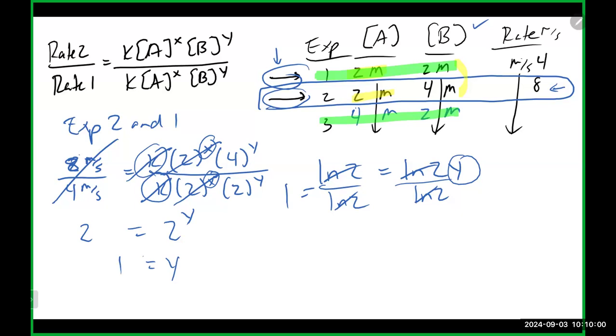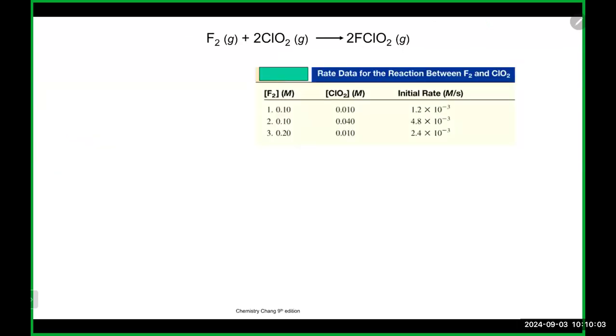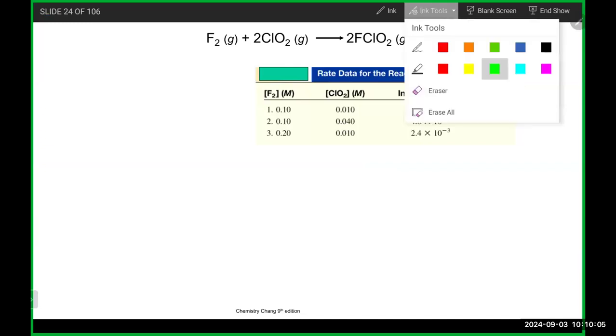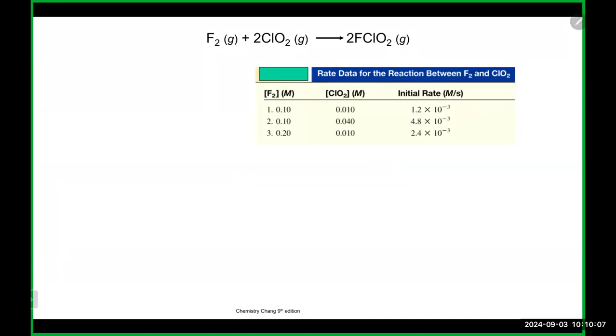Let's take a look at one with some real numbers here together and see what we really need to do. So here again is, like I said before, a typical type of table of information that you're given. Once again, you're typically given the concentrations of both reactants or all reactants. If there's more than 2, a lot of times it is 2, but sometimes it could be 3. In this case, once again, we have 3 experiments. Sometimes it could be 4, 5, 6, 8, 9, 10 experiments, a bunch of experiments. It doesn't really matter. You just want to pick 2 of the same.